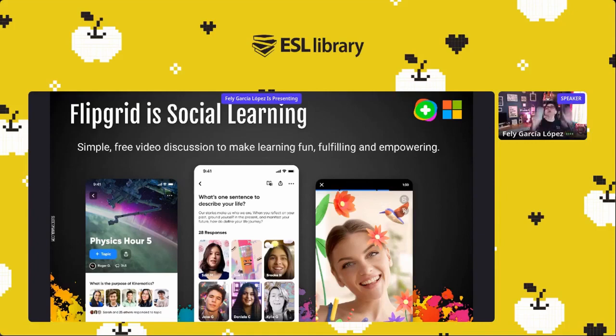Does it work from my phone? Yes, it works on iOS and it works on Android. Does it work from my tablet? Yes, indeed, it does. As long as your device has access to a webcam and the internet, Flipgrid works. If you want to, and this is only if you want to, and you have a phone or maybe a tablet with you, and you would like to download the app, you're more than welcome to do it, because I am going to be sharing an activity that I have for you, a topic that I have for you for today's class.